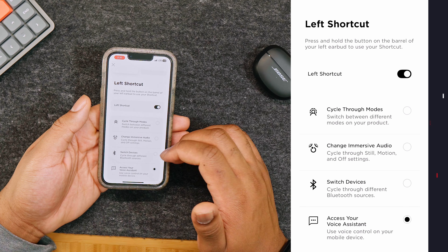To reboot your earbuds, pop them back into the open case and hold the case button for about 20 seconds — you'll see the earbud lights start blinking white. To factory reset, first forget the device from your device list, then leave the case open and hold the case's back button for about 20 seconds, looking for the lights to blink twice. Repeat this process three times total, waiting for two bright white flashes each time. The final confirmation is a blink of orange, meaning the earbuds are fully factory restored.